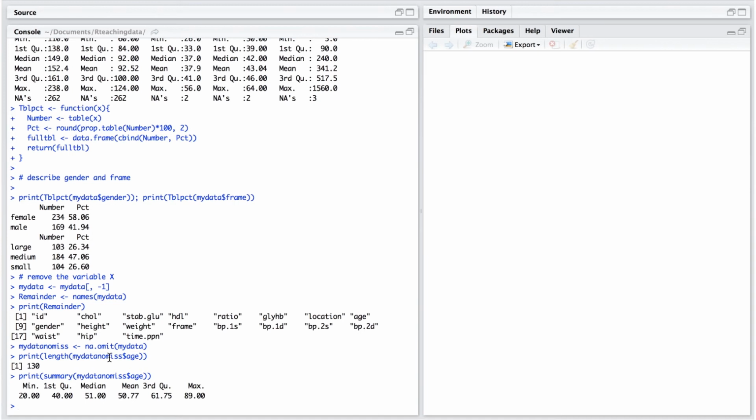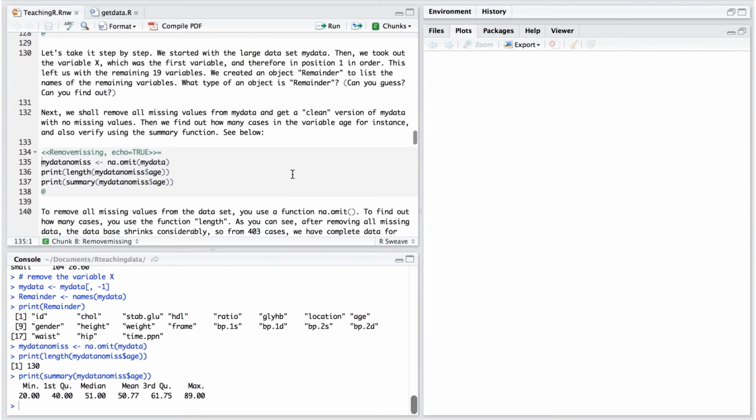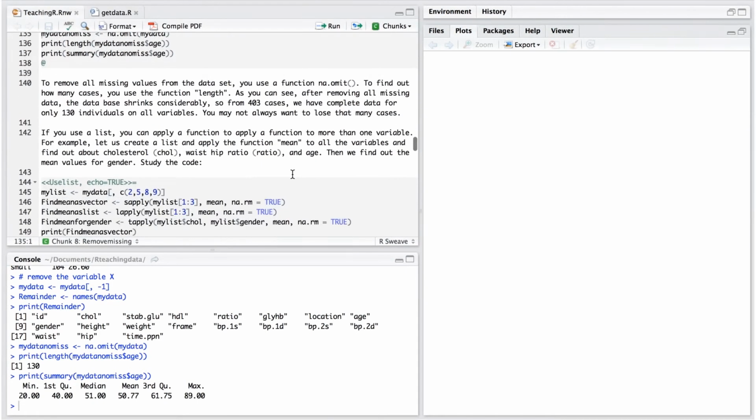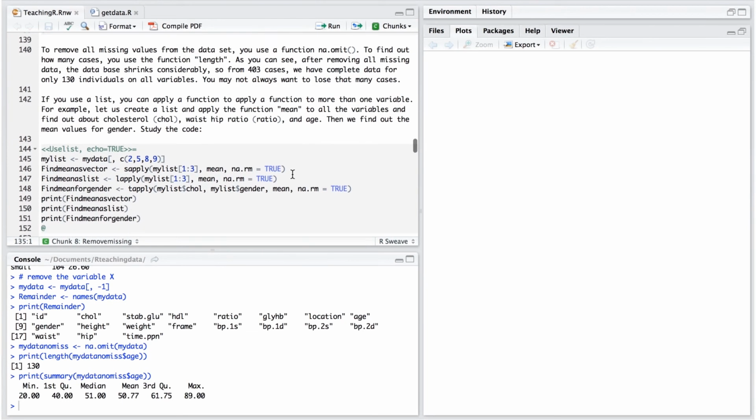This is concerning. Sometimes you would not like to miss that many cases from a data set. So you have to use this function quite judiciously. I could continue to do this, but let's move on to show you some other things.